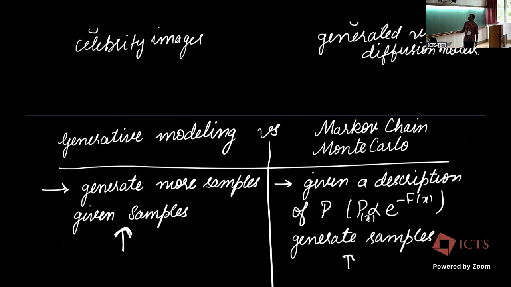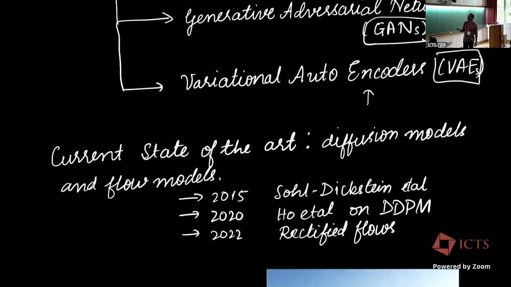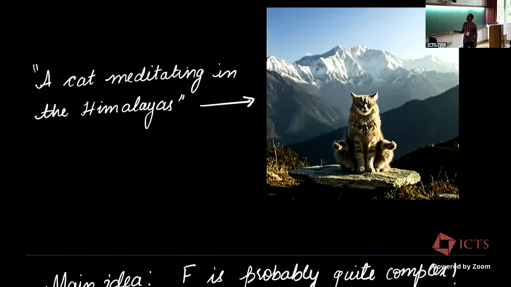Okay, so it's not just that. There are more cooler stuff possible here. For example, there's text to image models. I don't know how many of you use text to image models. I give the prompt a cat meditating in the Himalayas. It generates this picture which didn't exist. So this is called conditional sampling. So what I wanted to convince you here is that, okay, this math actually leads to cool stuff down the line. Okay, even though it's boring for a bit, right?